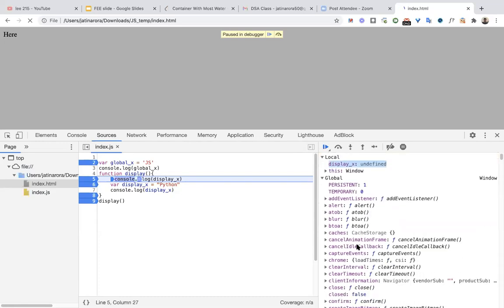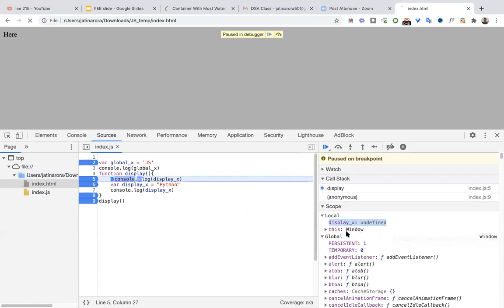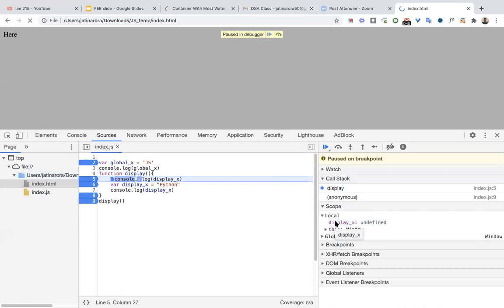So you won't find display X over here alongside global X. Since global X was the part of the global EC, you saw it in the global part. In the local scope, you'll find display X because it is a part of the display EC. Okay, so it's still undefined and we are trying to print it. So what will print? Obviously undefined will be printed.